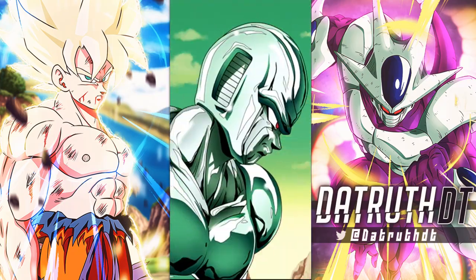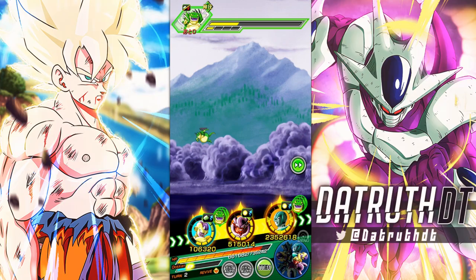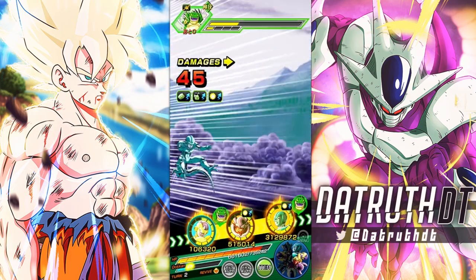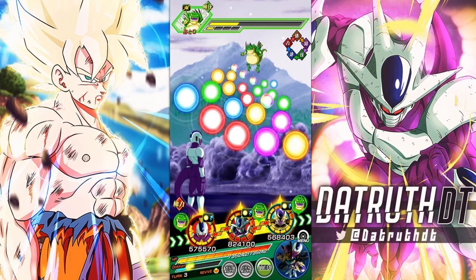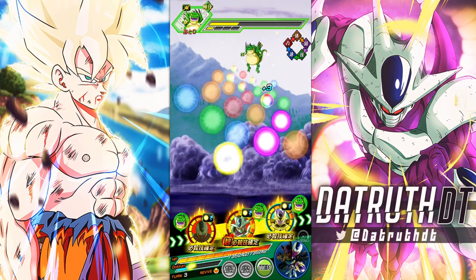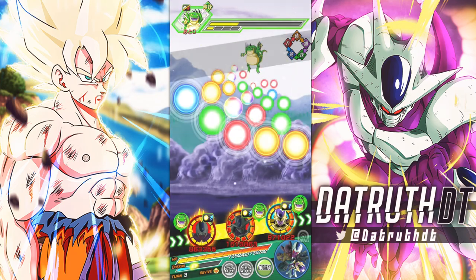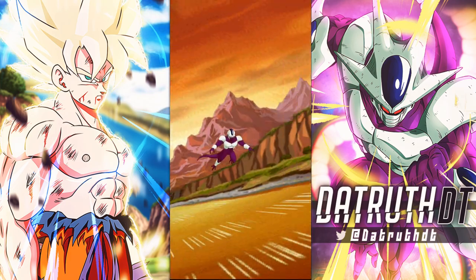EZA Base Cooler should have enough defense by the time we reach the end to be able to tank it as well, right? This is just not a fight that's going to give us struggles. We have healing, we have damage, we have defense, we have everything. And it should be pretty easy to get all of these characters to stack up in such a long fight.